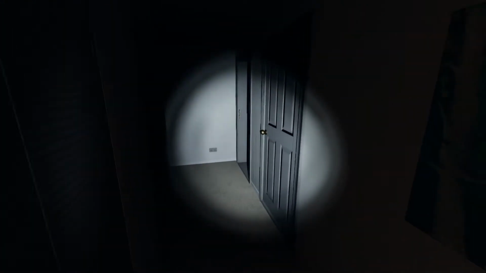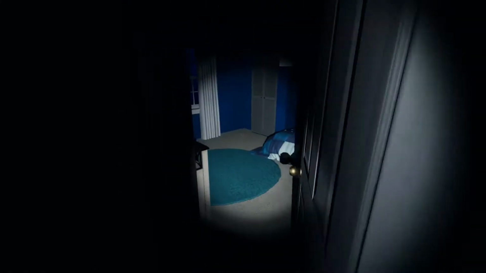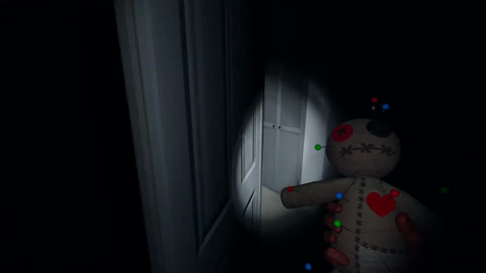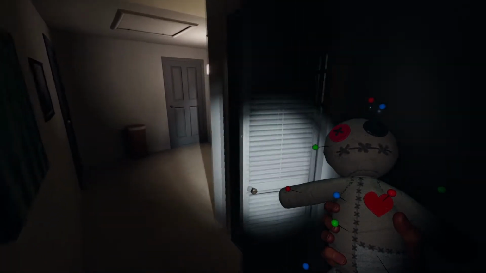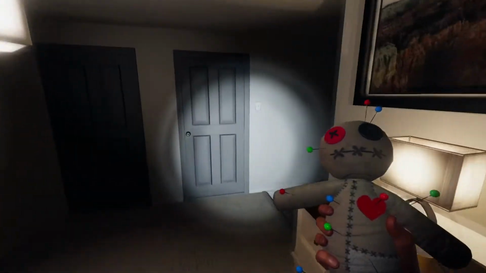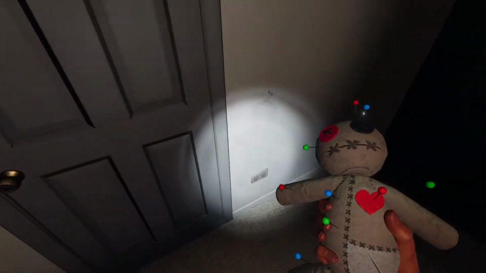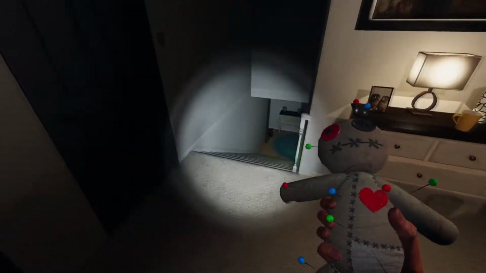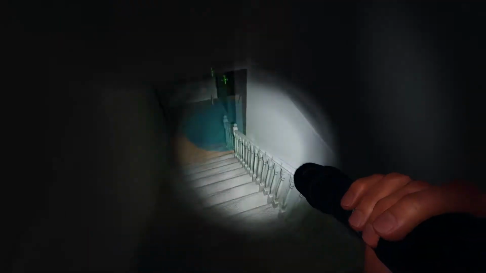This wraith did not like it when I suggested we grab the voodoo doll. Can I have that, please? Thank you. We pushed the heart pin. That's a hunt. There's no real place to hide. I don't even know where I would hide.